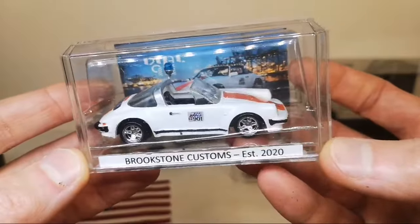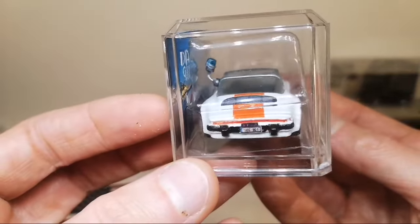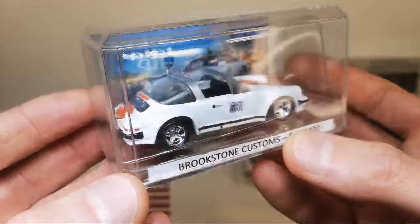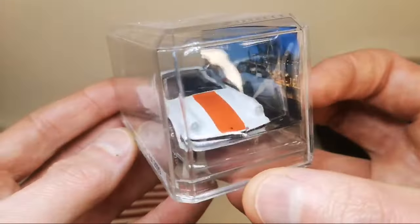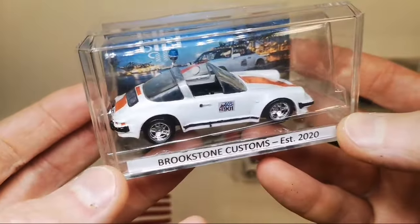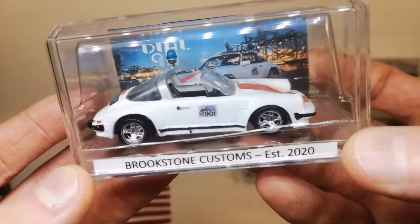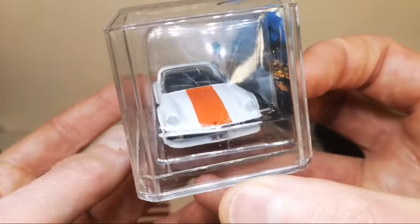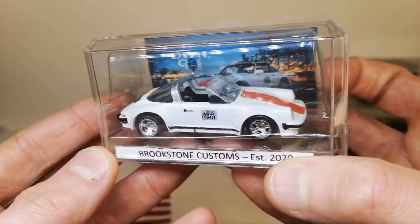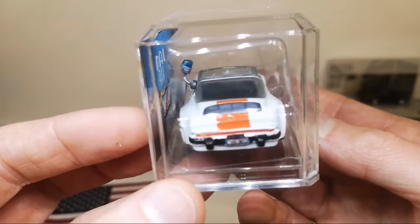And then probably my favorite up until now, based on a real existing vehicle with this existing license plate, SOS 901. This was a Porsche 911 Targa, used by the Belgian police. And he made a custom version of it. He used the former Corgi casting that had the spoiler on the back, cut off the spoiler, and made it look like the real one.